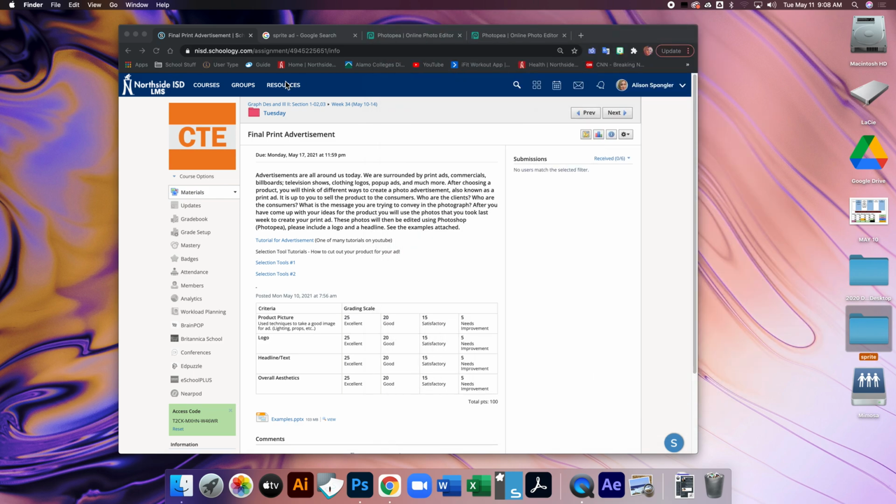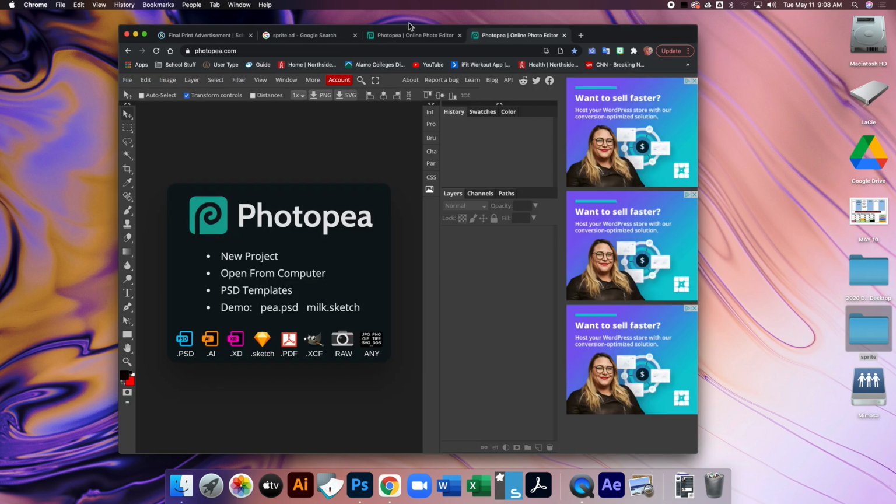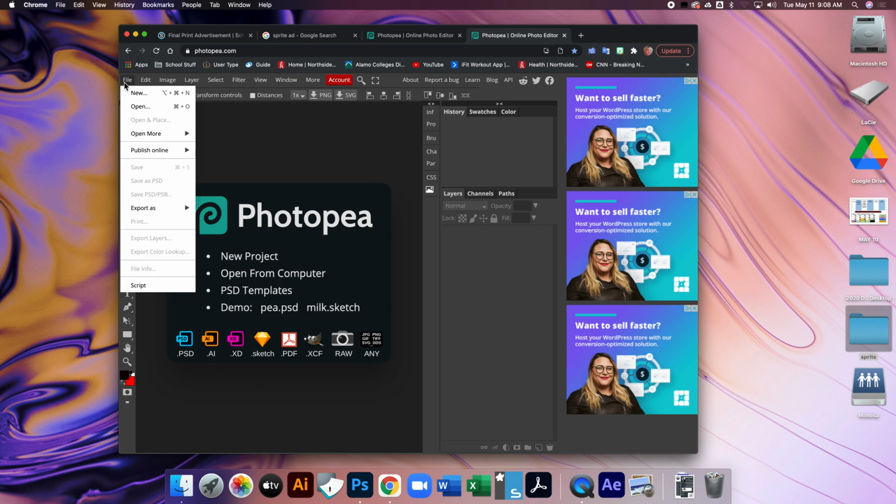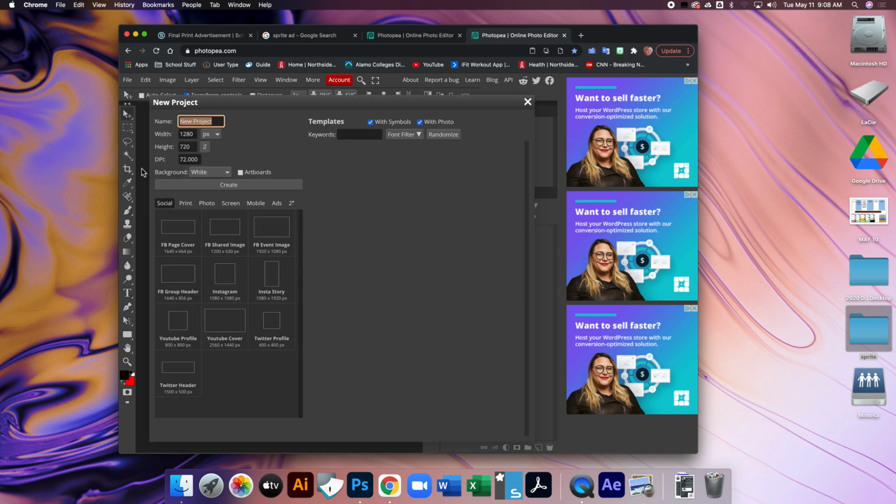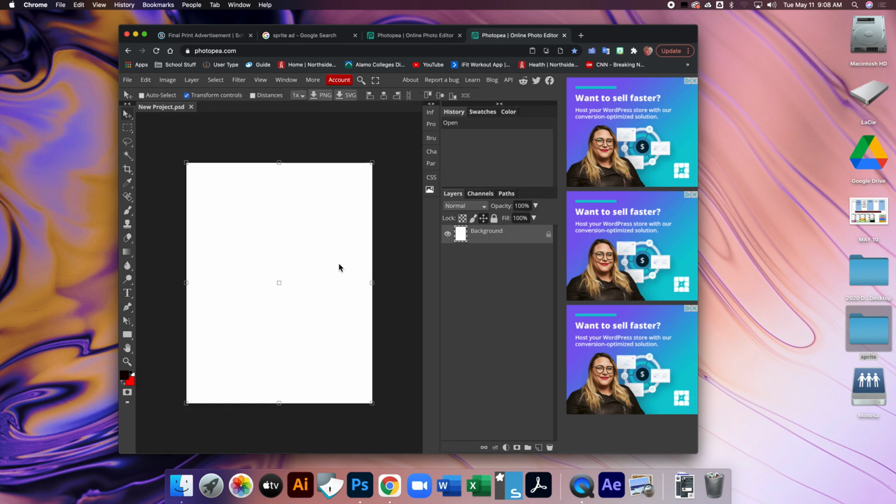All right. And then also you're going to open up Photopea or Photoshop, and you're going to set up your document. So you're going to say File, New. You're going to do inches, print, and letter size. So 8.5 by 11. And then you're going to say OK or create. Okay, that's what should be set up first. All right, and then you're going to start bringing in those images.